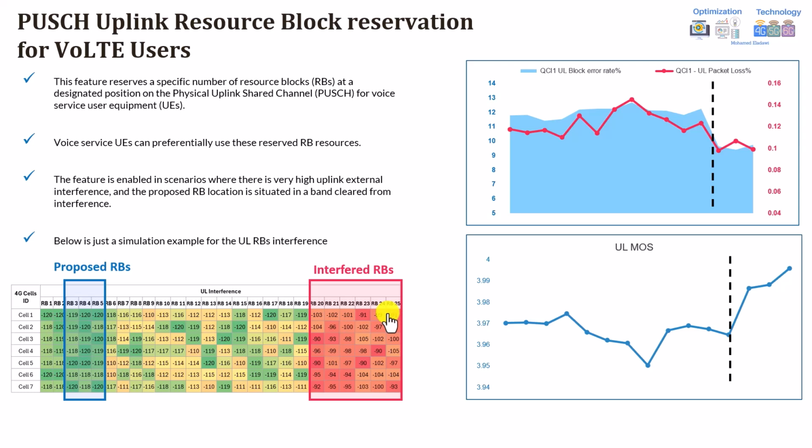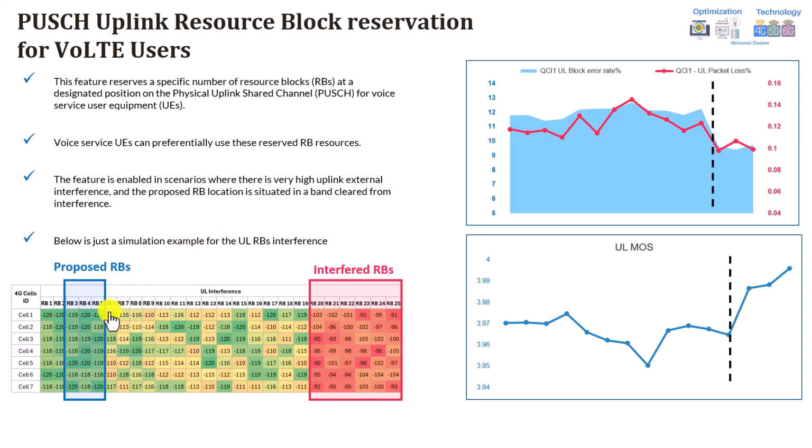So with this feature you can look into, for example, the allocated resource blocks for those particular cells, and you can, for example, see this area is the best area. You can reserve, for example, 3 resource blocks to be used only by VoLTE users. And once those resource blocks are exhausted or occupied, the VoLTE users can still use the remaining resource blocks, but at least you would ensure that as a starting point, they will be using the clean band or clean resources. And those resources also will never be used by data. So these resources will be clean all the time because there will be no transmission from data users across the same resource blocks.